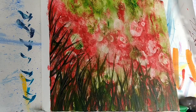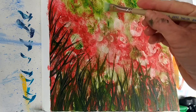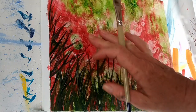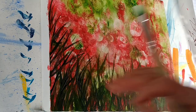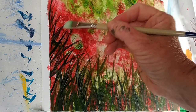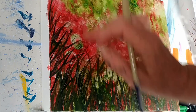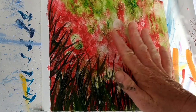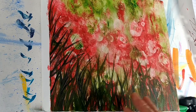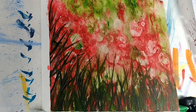I've dried that off. I think I might like to take some of these grasses higher, but I want them to look more in the background than the darker ones in front. So I'm going to take this darker colour, push it a bit more blue, add some water, and make it a bit higher - because you can already see how this background here looks further back than what I've done in front. That's what I'm trying to do: build those layers of dimension.